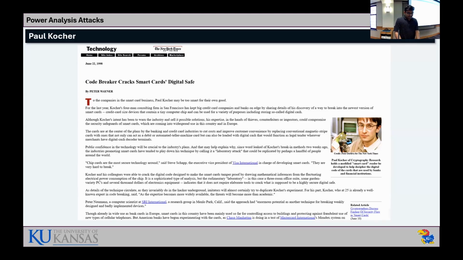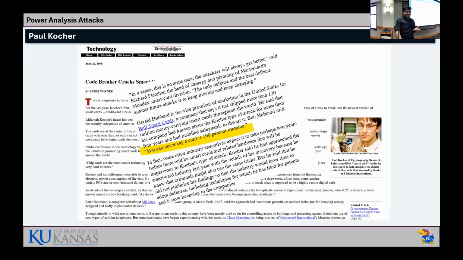So he published the paper on how you can perform a power side channel attack on smart cards. It was a new thing, but this is how all the big guys and the rich people responded: you never say a card is 100% immune.